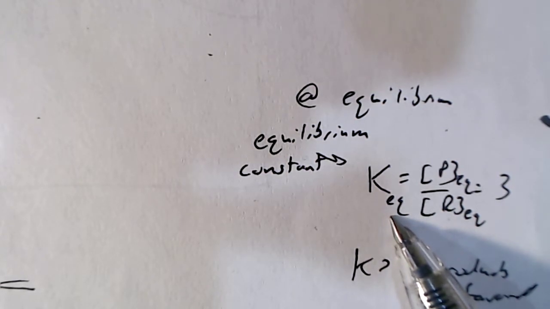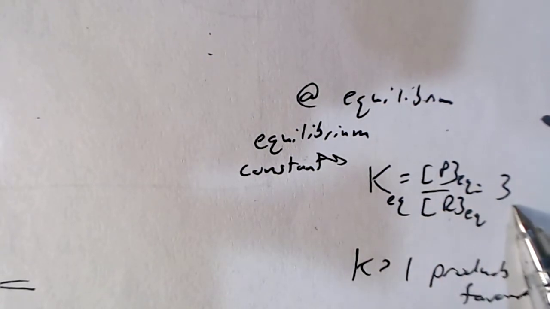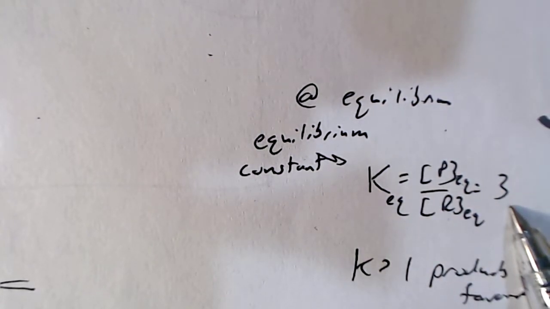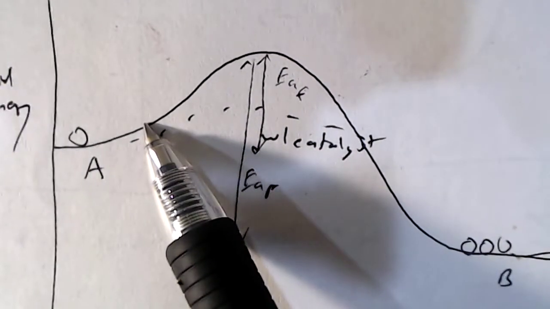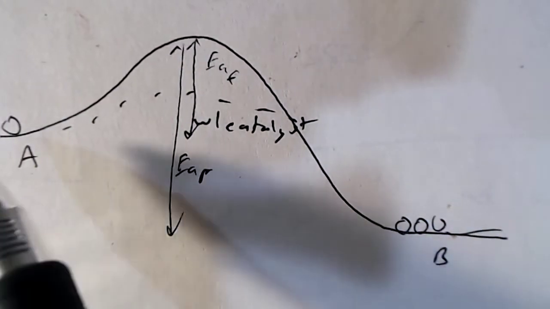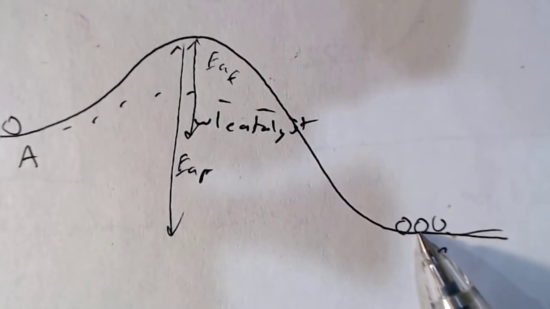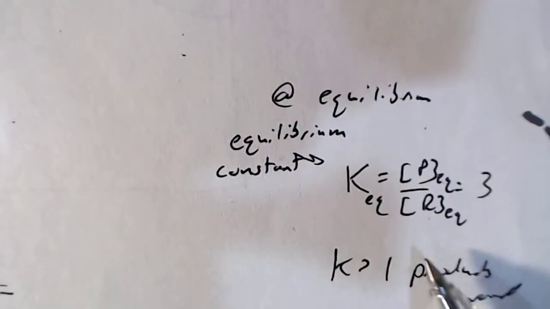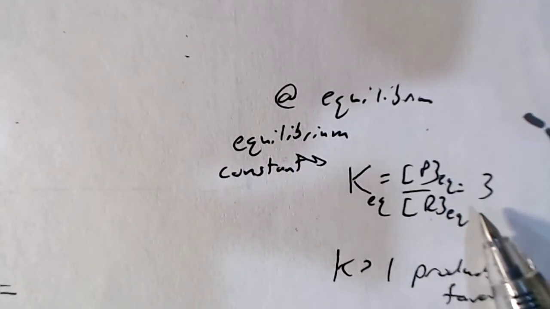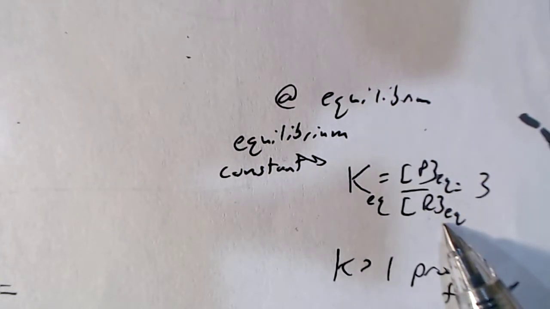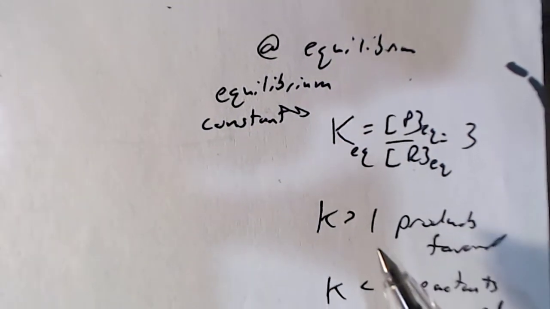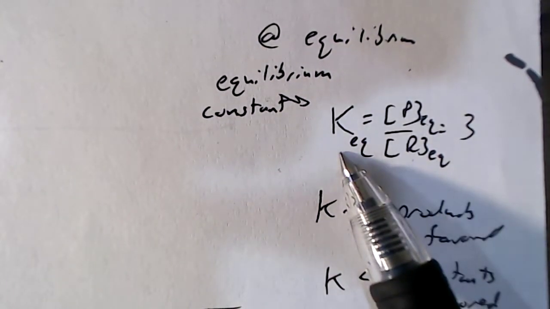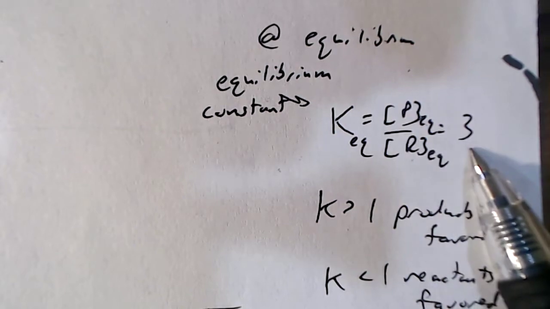For a given temperature and reaction, there is an equilibrium constant. It's constant. It's always the same at that temperature for that reaction. So whether you start with a whole lot of A's or a whole lot of B's, or you start with a mixture of both, after equilibrium is established, you should get a ratio of 3 to 1 in terms of the concentration of products to reactants. So you can learn a lot about a reaction by the value of that equilibrium constant. In this case, the equilibrium constant was 3.